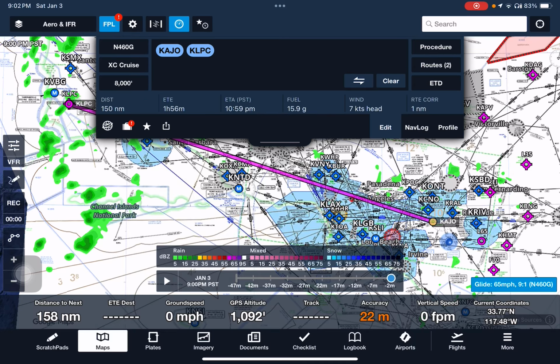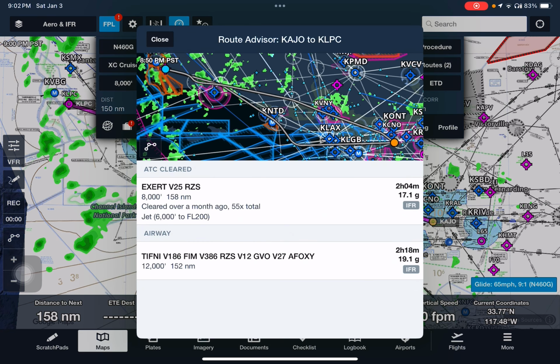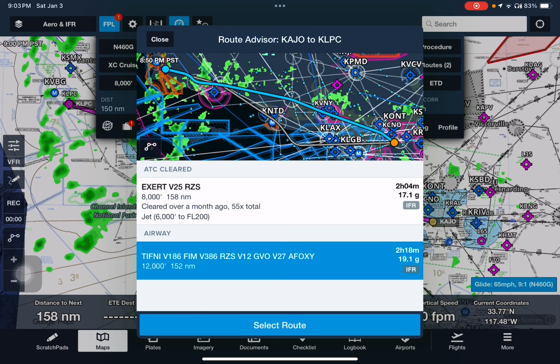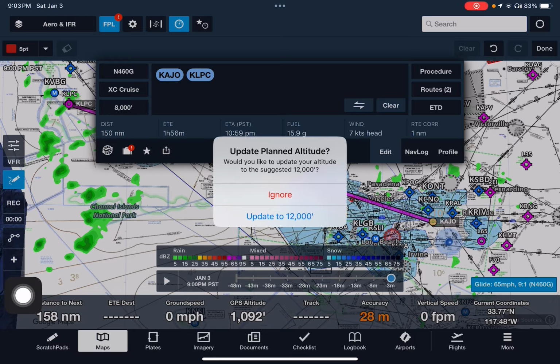And then routing, we'll take a look. We'll use ForeFlight's assistance to pull up if there's any. We have tech routes in this area, tower en route control routes. Not seeing any listed here. We do have a lot of ATC cleared history. These are for jet flights though. Try it anyways. We're along airways, so Victor 186. This looks familiar. At least some of these waypoints look familiar for that route. So we'll select that.